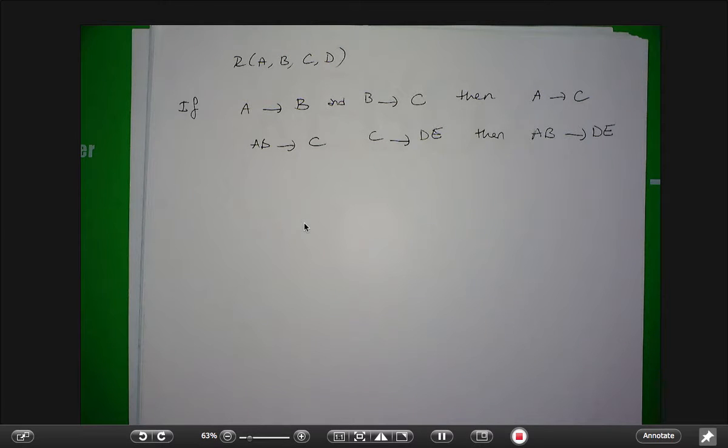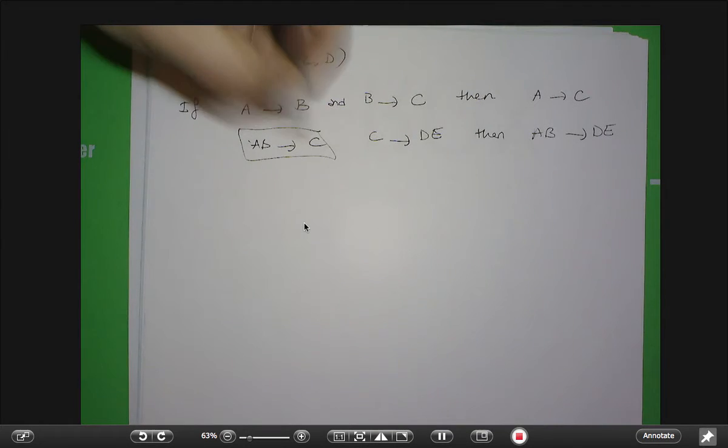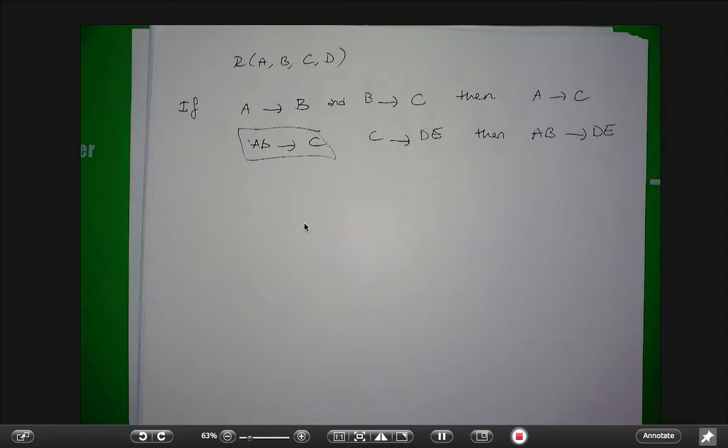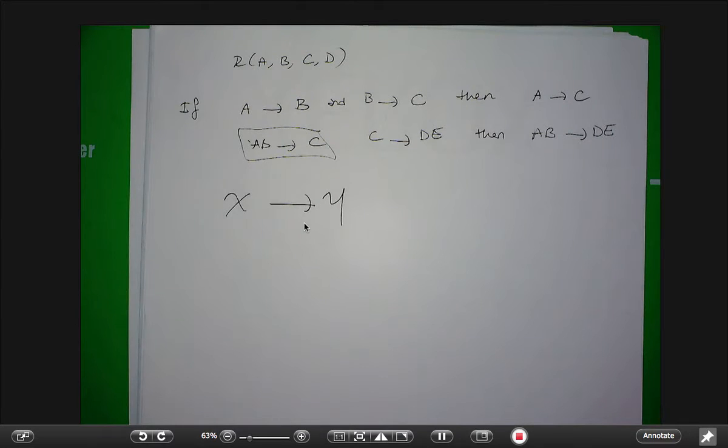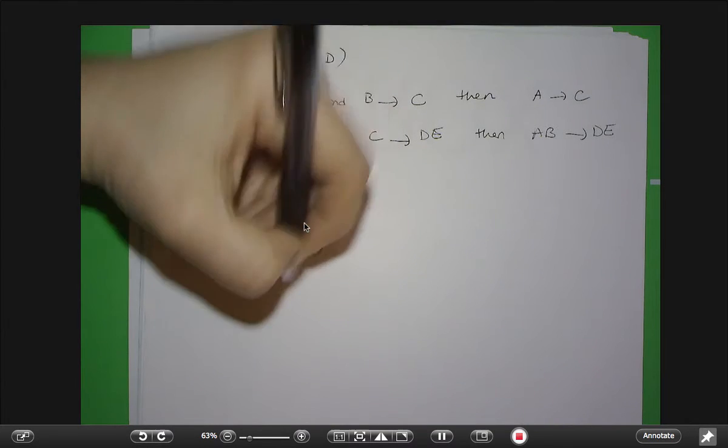According to the first one, if you have two tuples with the same AB, they must have the same C. According to the second one, if they have the same C, they must have the same D and E. So it should hold that if they have the same AB, then they have the same DE. So generally, when we reason about functional dependencies, we are going to use X implies Y, but X and Y are sets of attributes, like A, B, C, and D, E, F, right? So assume that these are sets of attributes.